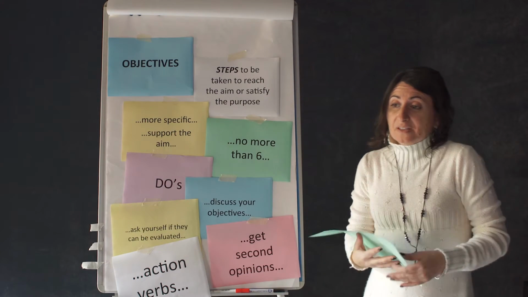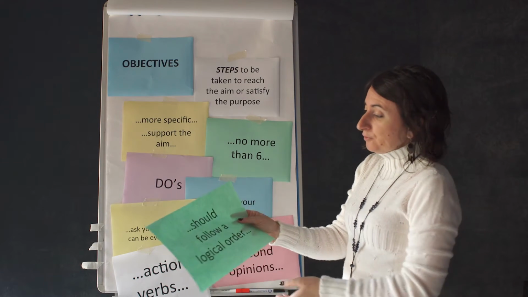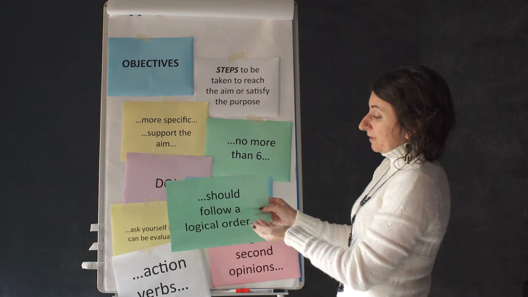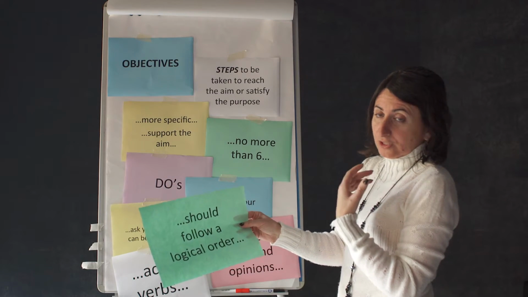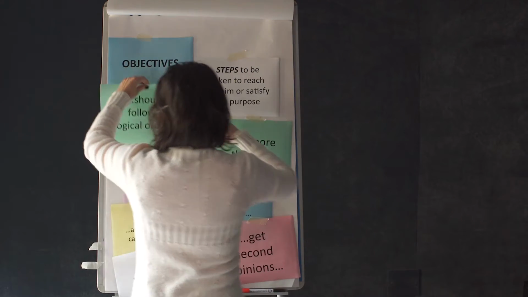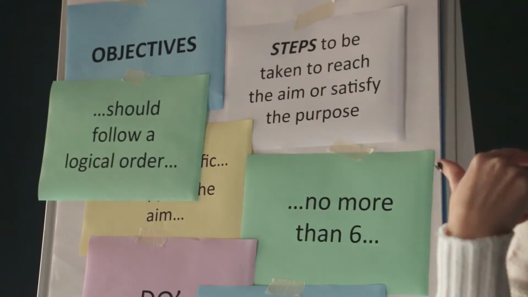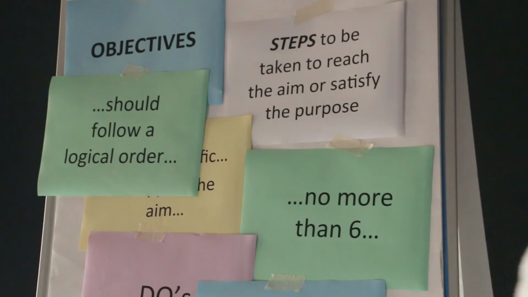If you can, if not, it's not very, very important, but if you can, it's also good that you make them follow a logical order. It gives the idea to the people that are reading that you have a logical order also in your mind when you were creating the objectives.